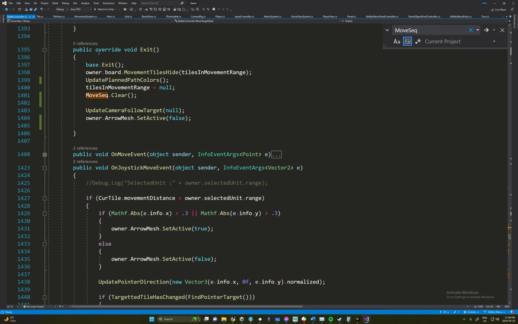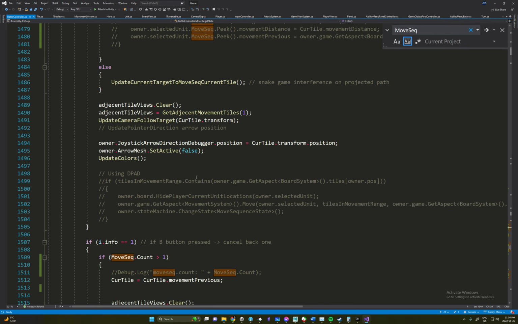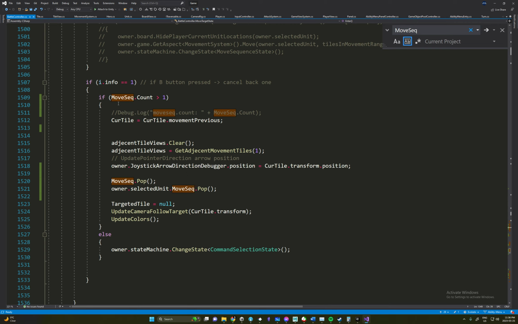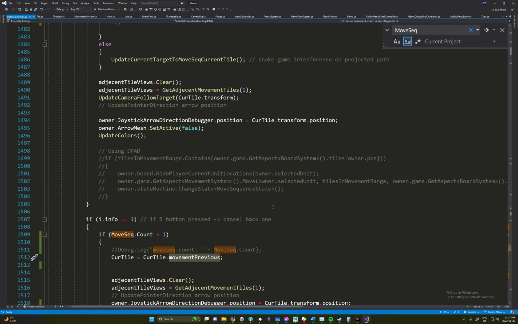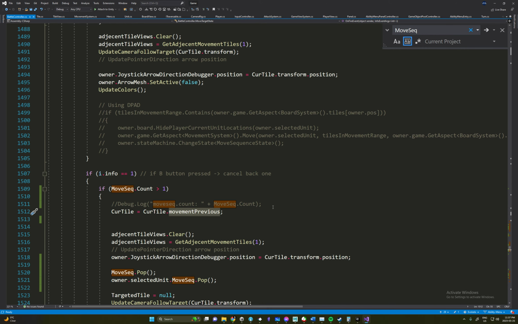And then when I hit B button here, I'm grabbing the movement previous of the current tile, which is a tile view.